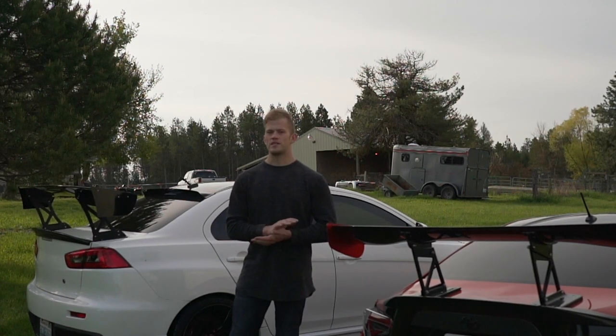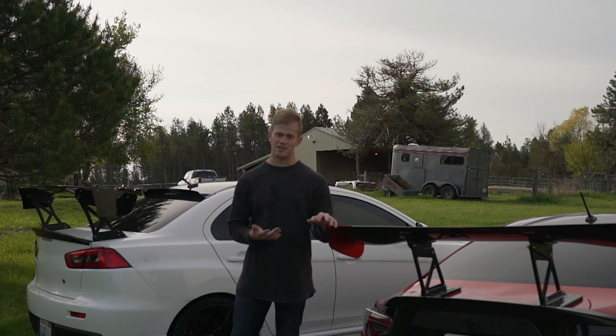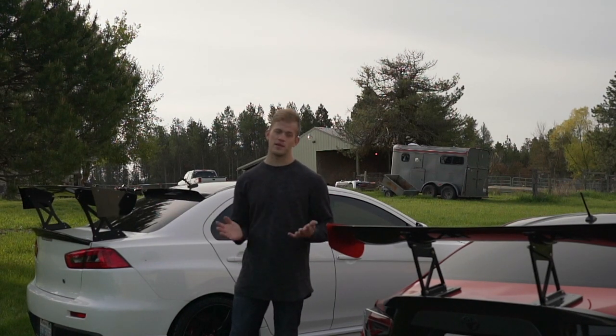One more thing before we jump into the weights and I pull these wings off and weigh them, I want to talk about the price. So an APR GTC 300 wing, depending on the model, goes anywhere from like $1,700 to $2,000 brand new, and the Battle Aero is about $600. So as you can see, there's a pretty big difference in price, but obviously there's reasons for it.